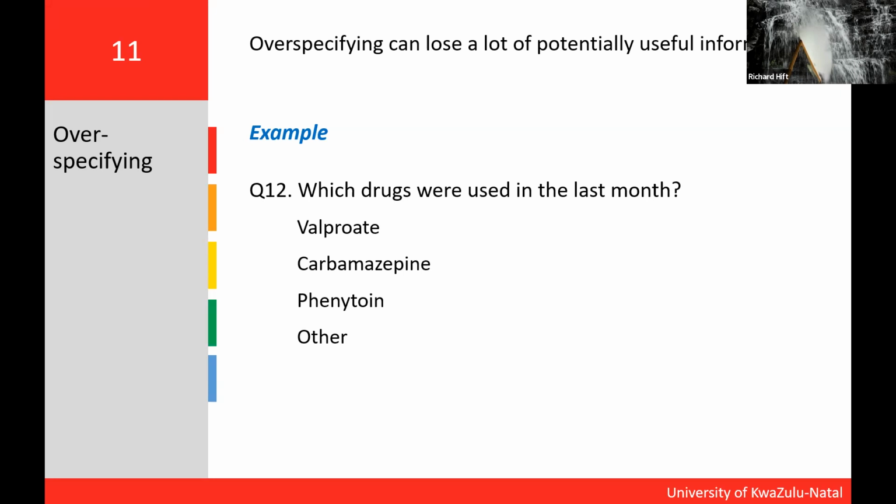We might discover in a year's time that somebody else does the study and comes up with a wonderful paper in Nature to show that ethosuximide does something or other. And you realize that you could have found that yourself, except you didn't capture it as ethosuximide, it went under other, and the effect got totally diluted with all the other drugs. So be extremely careful about lumping things that aren't on your list as other. Looks nice, but it loses a huge amount of information.